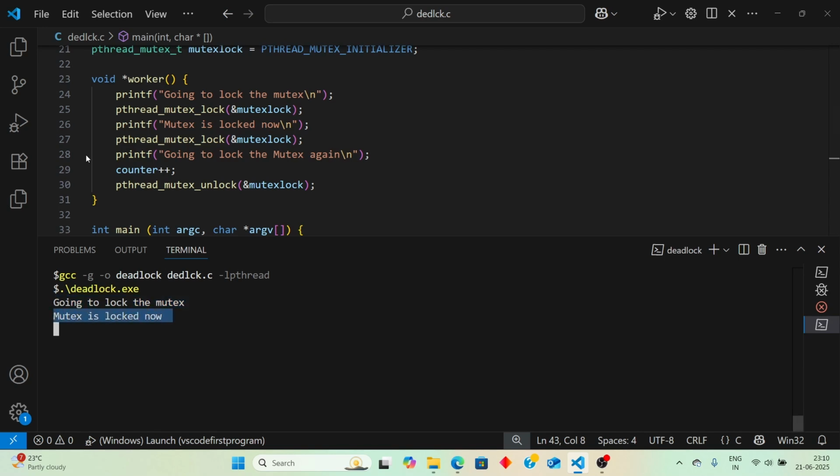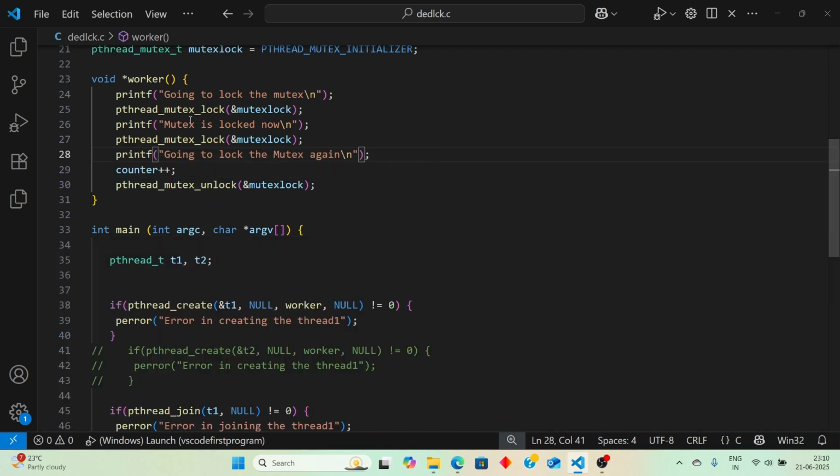Now there is a mutex lock, so the same thread is locking it again. So this is also one of the conditions from mutex lock. Okay, so let's check the second condition. How has it been removed? We just commented this lock. So this condition, this is an error from our case.